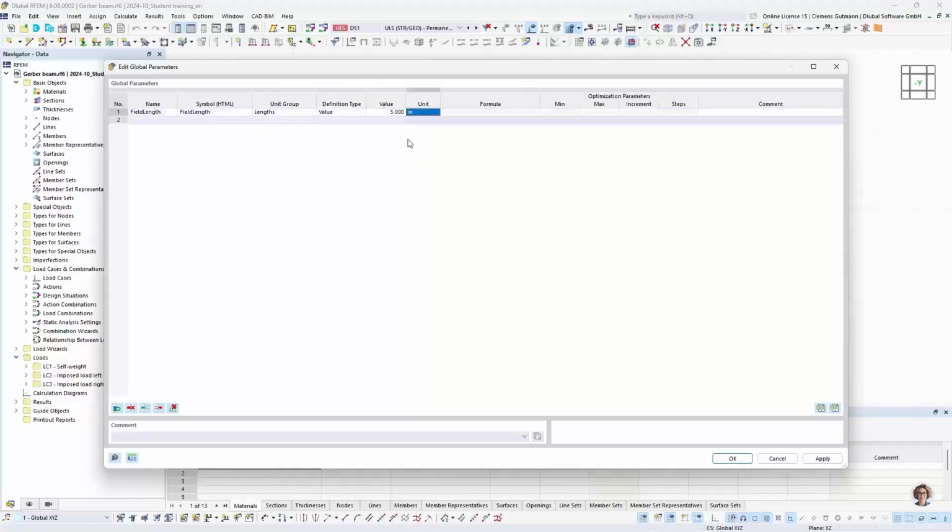I reuse the field length that we already have. And then another global parameter I want to use is the Gerber factor.